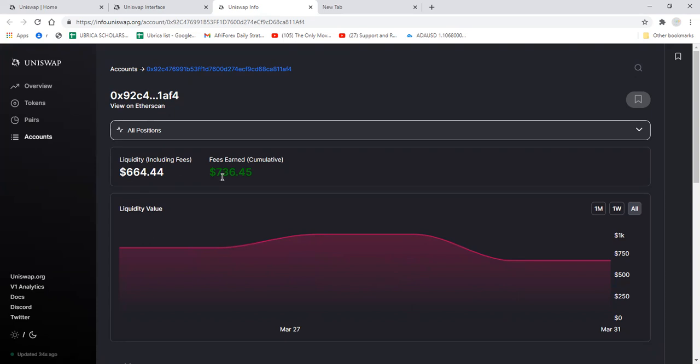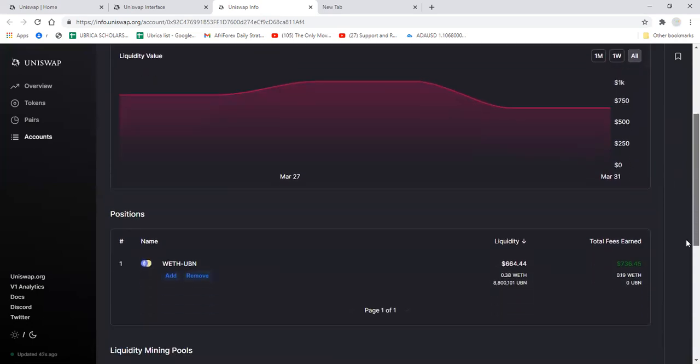This is very amazing, that you can earn some fees, or some dollars, from providing liquidity using the coins that you have. So you can see here, we have WETH and UBN. WETH is wrapped ETH. It is for you to operate Uniswap. When you send some ETH to Uniswap, it is wrapped, and it is called wrapped ETH. This is just a term for when ETH is in the Uniswap interface.